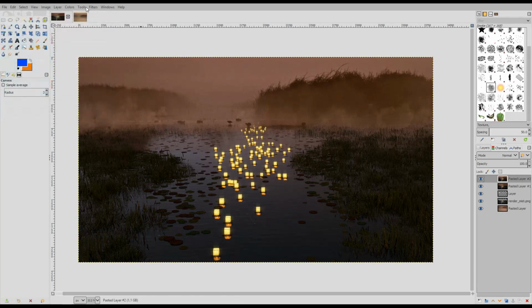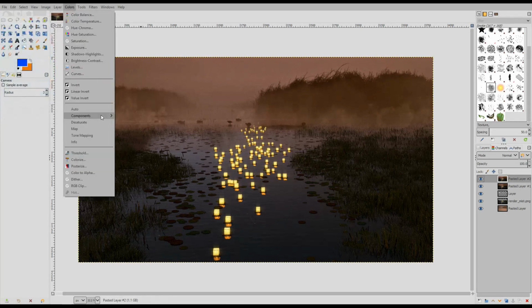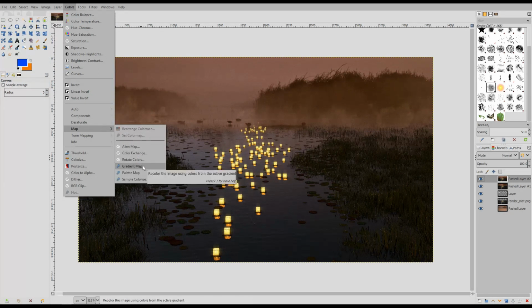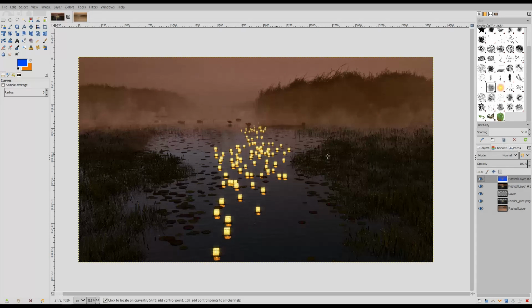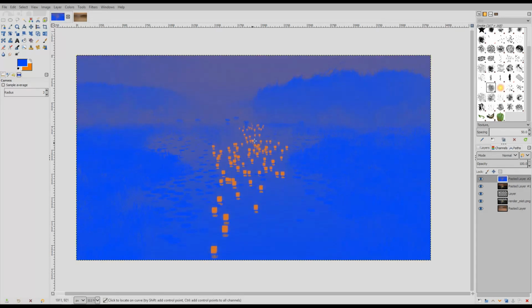Okay, and then go to Colors, Map, and then choose Gradient Map. As you can see, what it does is it replaces the highlights with the background color, and the shadows, midtones with pretty much a blend between the two, or completely the foreground color.